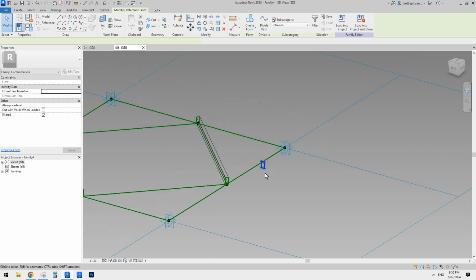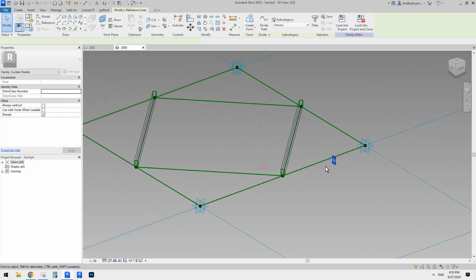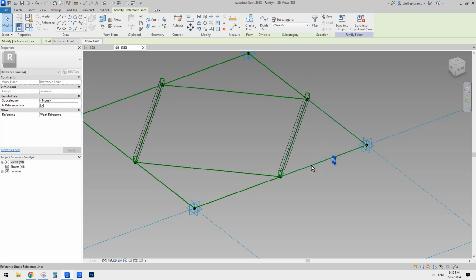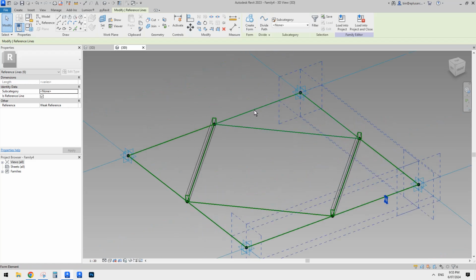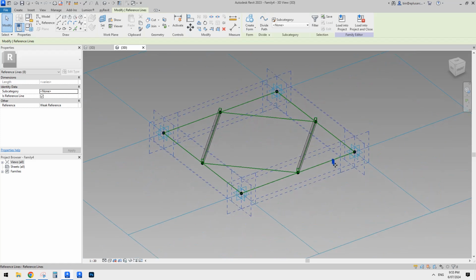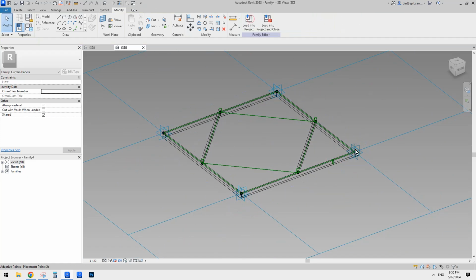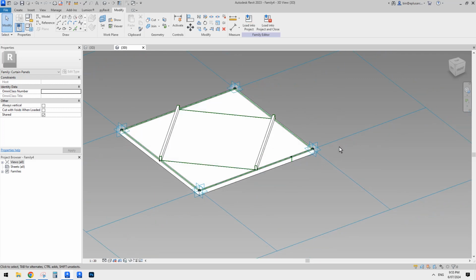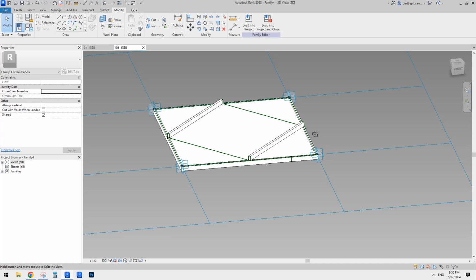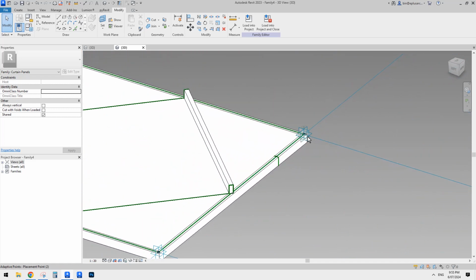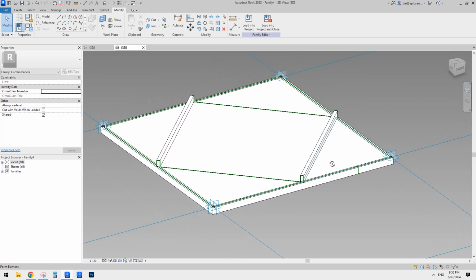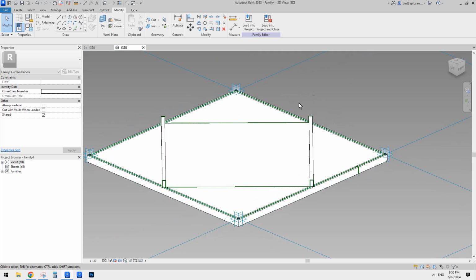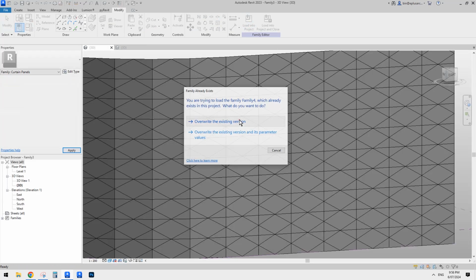Yeah. Okay, great. So select this profile. So now we need 1, 2, 3, 4. So not this one. So tab, yeah, and this tab, Control select, tab, Control select, tab, Control select. So 1 profile and 4 reference lines, and we can create a frame in the back. Okay, so type HL. So that's it. Maybe that's fine. I'm thinking maybe we need to offset it a little bit, but anyway, let's have a look and see how it goes.